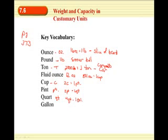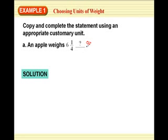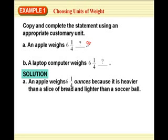Okay, and I have trouble with the pints and the quarts. I don't use those as much as far as remembering the size of those. So, let's go through and do some stuff. Copy and complete the statement using the appropriate customary unit. An apple weighs what? It's either going to be ounces, pounds, or tons. Well, obviously, it's not tons, and I doubt whether it's going to weigh pounds. So we're going to say 6 and a half ounces. A laptop computer probably weighs more than 6 slices of bread. Doesn't weigh as much as 6 compact cars. So we're going to say 6 soccer balls, which is pounds.